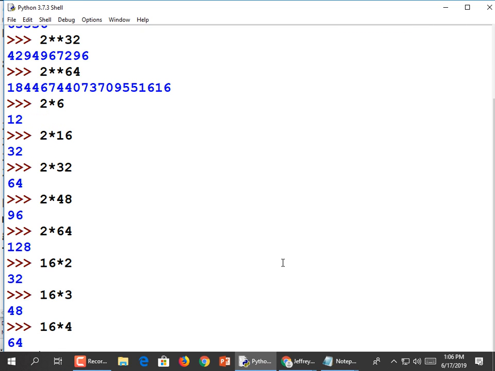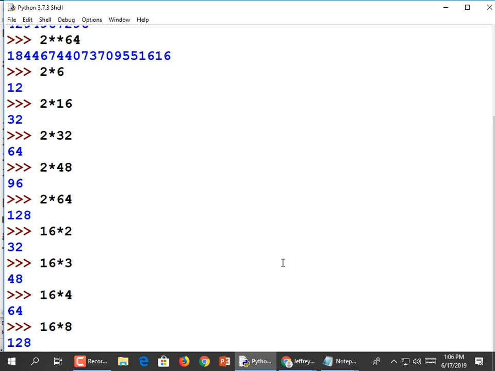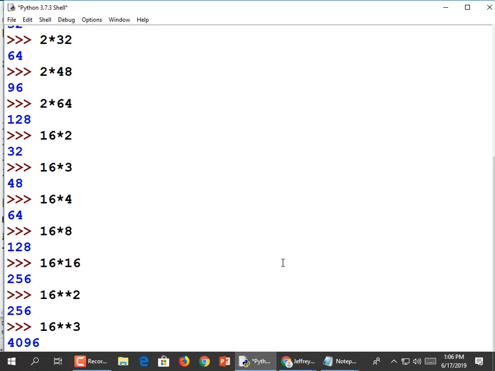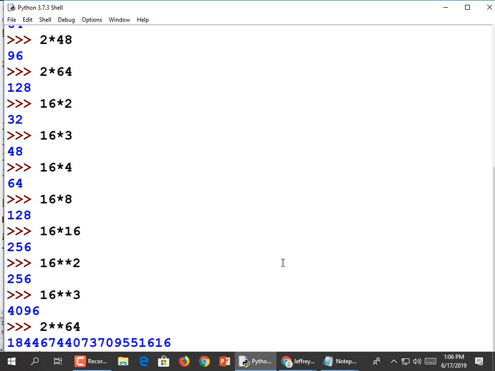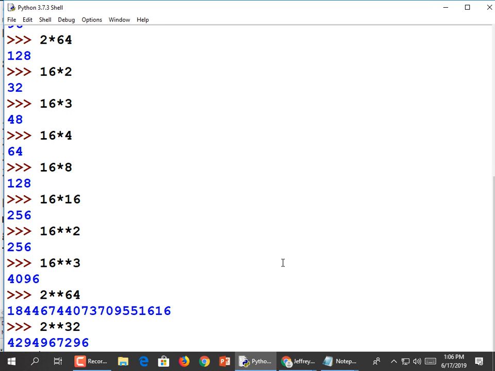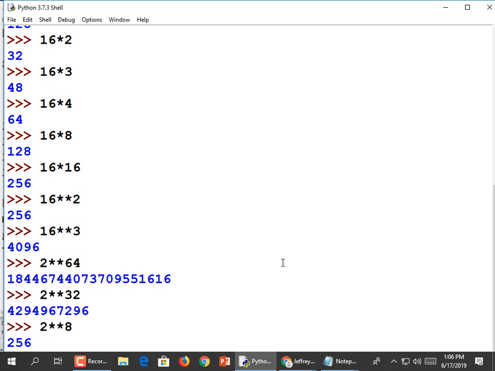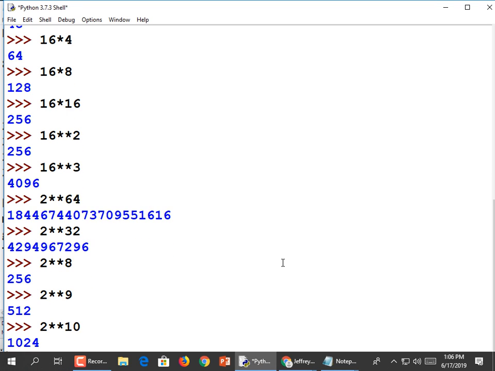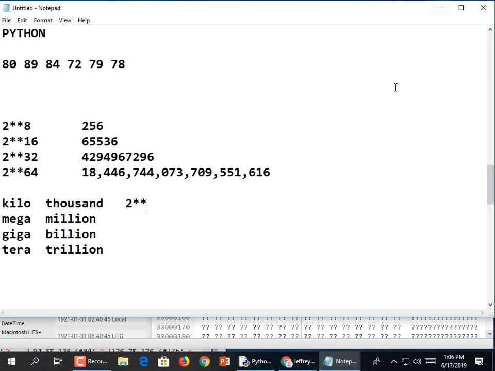I'm still not getting there fast. 16 to the power of 8, 16 to the power of 16. I'm doing times. No wonder it's not going anywhere fast. I'll get there. There it is.